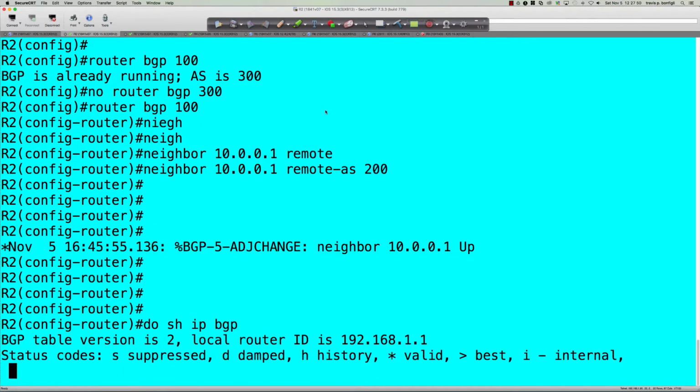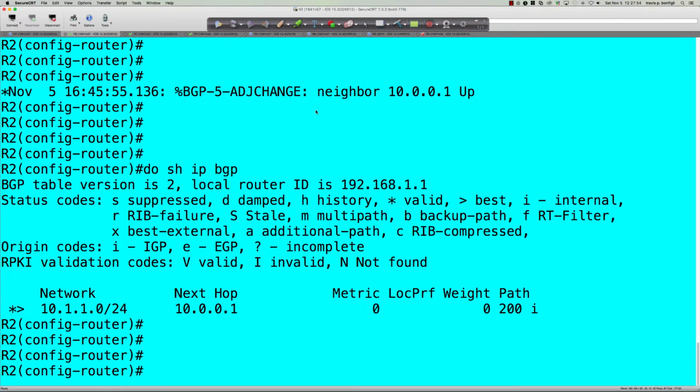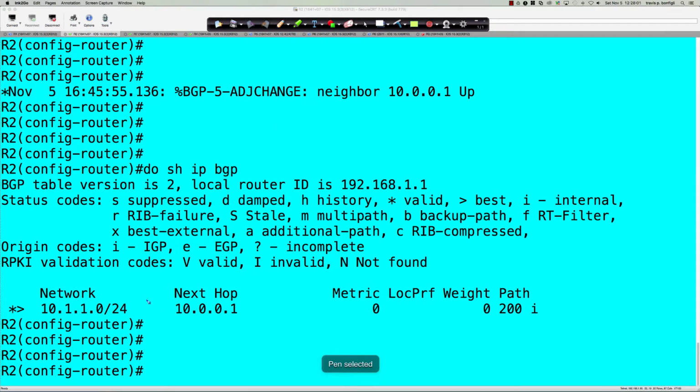So if I say do show IP BGP, remember, I'm looking at the BGP local RIB, not to be confused with show IP route, which shows me the global RIB. This is showing me the BGP RIB. And again, remember, we talked about the incoming routes ending up in the adjacency RIB in. Actually, in newer hardware and newer IOS, it's going to come into the input queue, where it's not maintaining a full-blown database of everything. It'll come into the input queue and then be sent along, unless, remember that soft reconfiguration inbound? That is where we would end up with an adjacency RIB in.